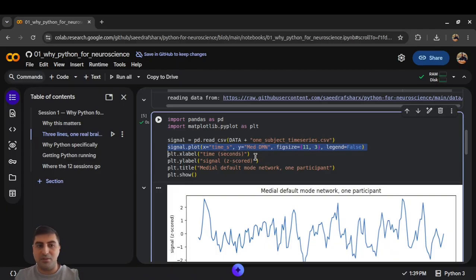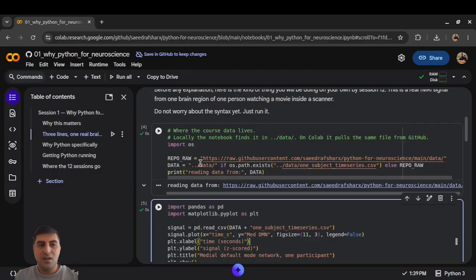I did not email anybody, no application form, no login, no institutional agreement. It's a public dataset. And there are thousands more sitting on places like OpenNeuro, while people assume you need your own scanner to do neuroscience. You do not. You need this.